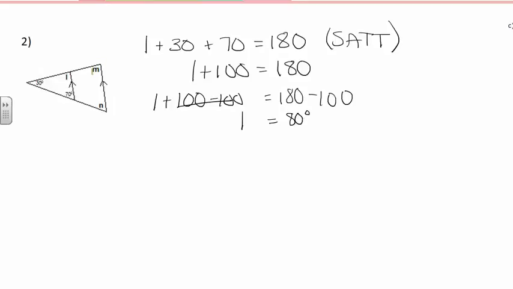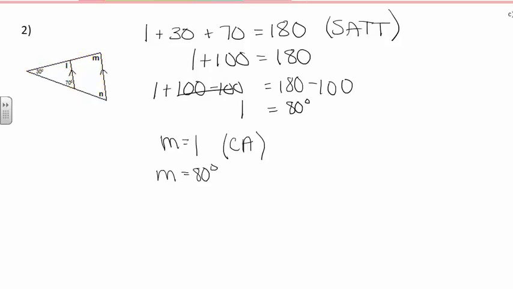To find our value of angle M, we are going to use our corresponding angle theorem, or the F pattern, which is seen right here using the parallel lines. And because we already know our value of L, we know that by this theorem, M is the exact same. So by this theorem, we know that M equals L because of our corresponding angle theorem. So that means M equals 80 degrees.